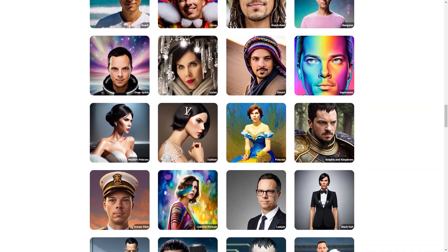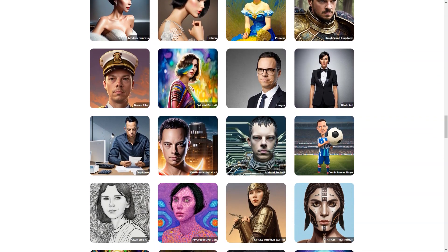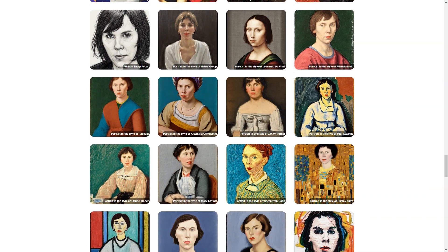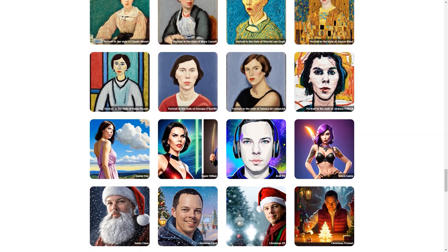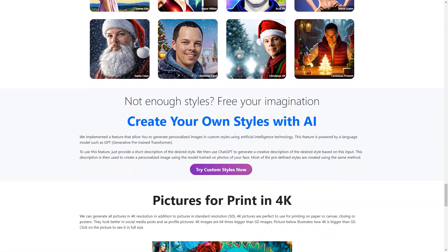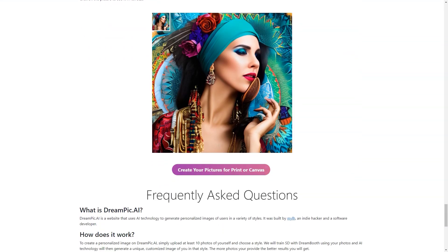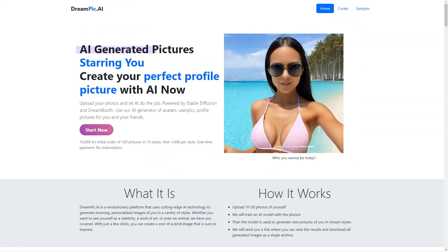This creates a model that can generate new images in your chosen style — and trust me, the results are excellent. You can download and share the photos on social media, use them as your new profile picture, or even use them for commercial purposes. And because the platform is fee-based, you can be sure that your photos and information are kept safe and secure. If you want to try a different style later, don't worry — Dreampeak AI has got you covered. You can reuse or download the trained model and create images in as many different styles as you like.